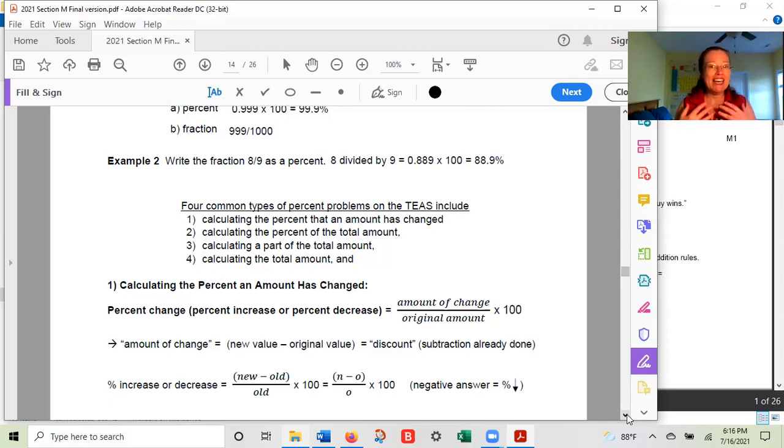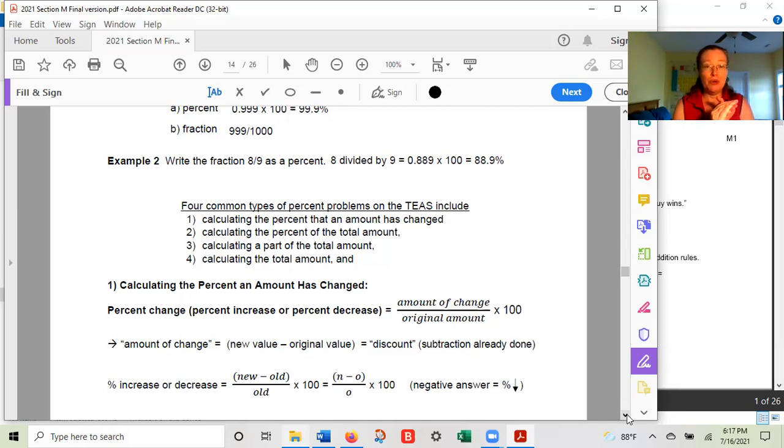Our amount of change depends on what you're given. They might say the amount changed by $500. So then you already know, you just plug in 500 for the number on top. They might say it was originally 1,000, now it's 500, and you're going to have to calculate that the amount of change is $500. Or they may say it's been discounted by $500. So then you again know the amount of change is 500. It could say reduced by $500. Then you already have the subtraction done. So if they tell the amount of change, if they say it's reduced by, decreased by, or increased by a certain amount, then you don't have to do the subtraction. They've already given you the number on top.